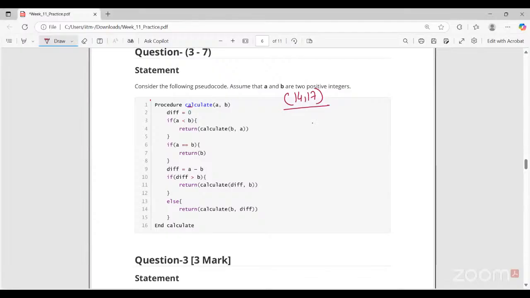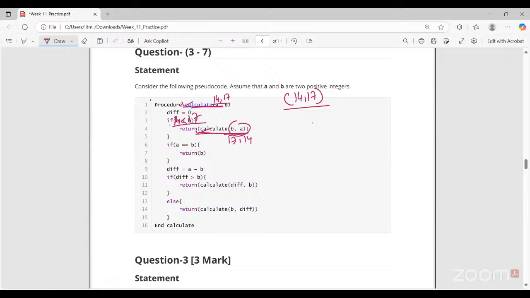So you can see here, right? The value of A is basically 14, value of B is 17 here, right? And then we are applying the same thing, right? A less than B here. Now, in this case, A is less than B. That is basically true here, right? So we are going to calculate B comma A now. So we have reversed this one. That will be 17 comma 14. Again, we are going to calculate the same thing here. So we have called this particular procedure one time, second time, right?